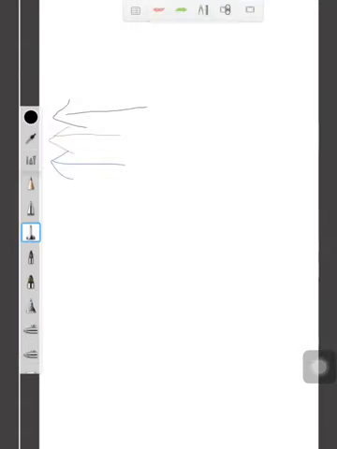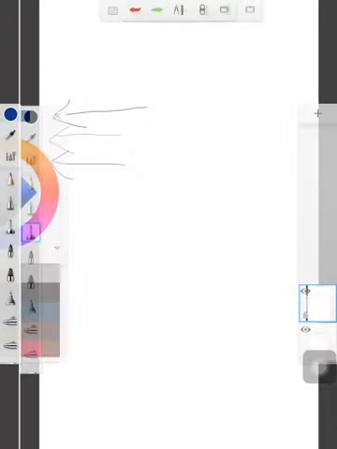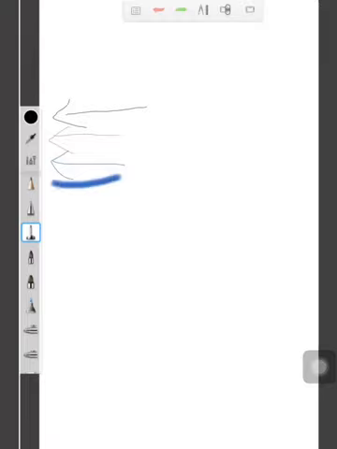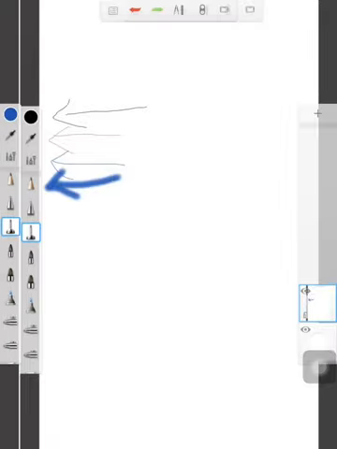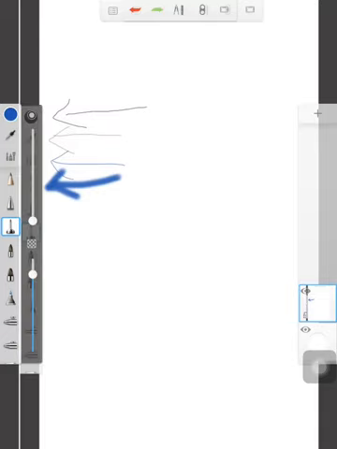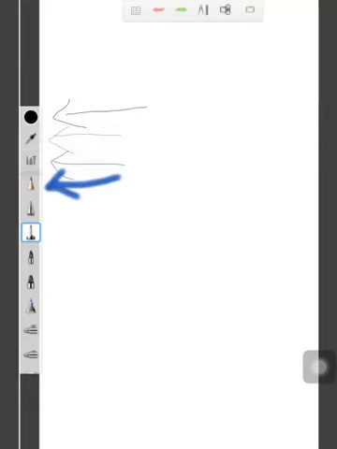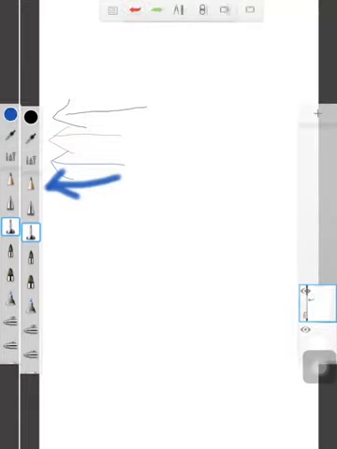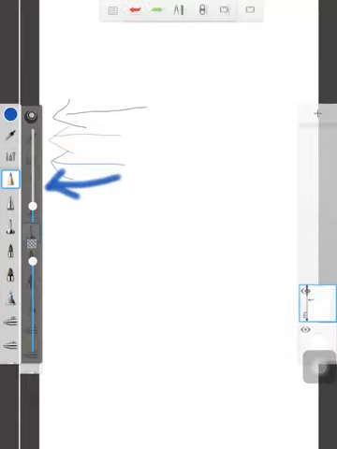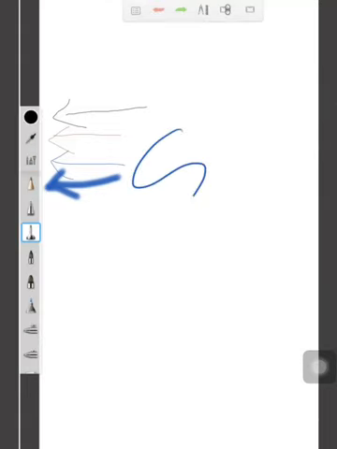So moving on, let's go to the pencil. Going to the pencil option, the pencil as it is is just a pencil. I don't think I need to explain what that is.